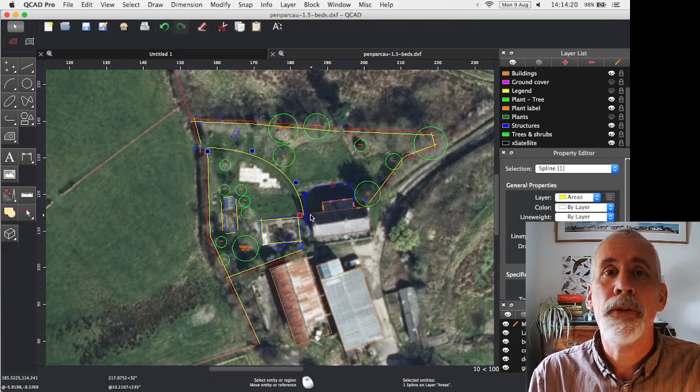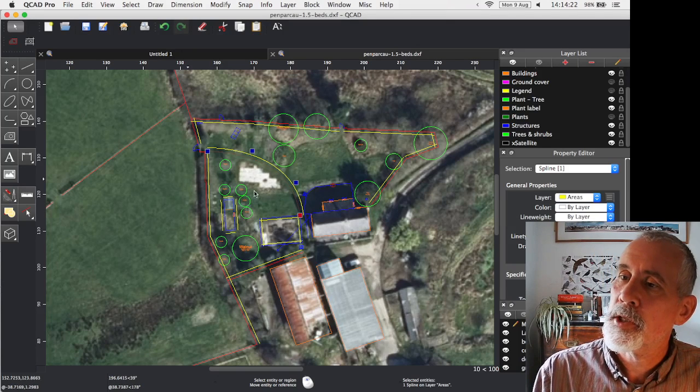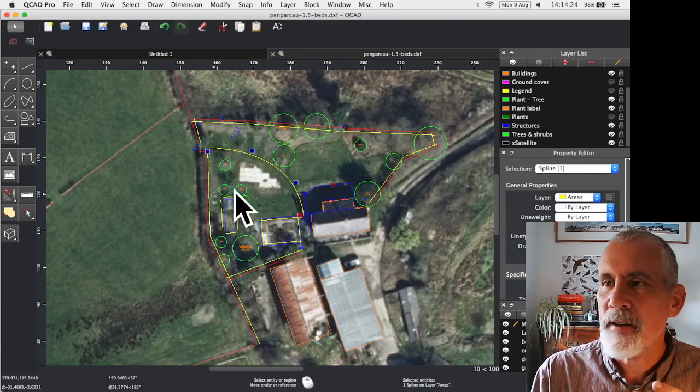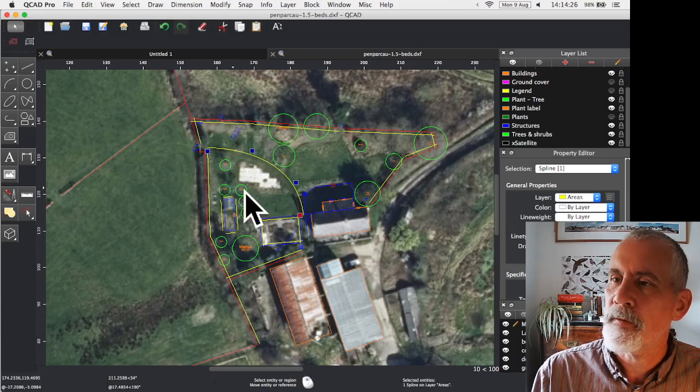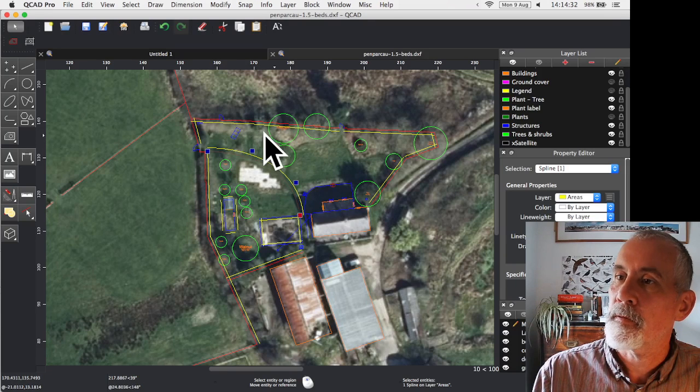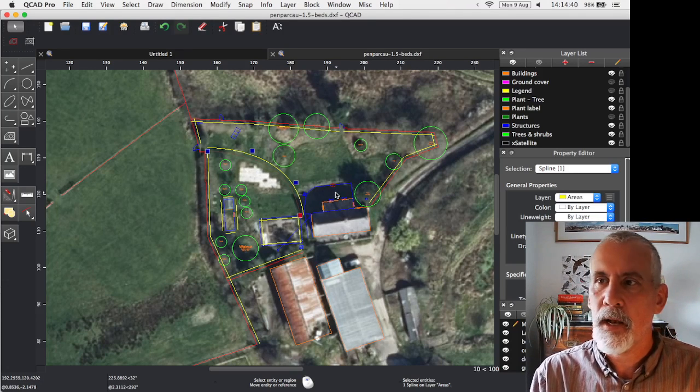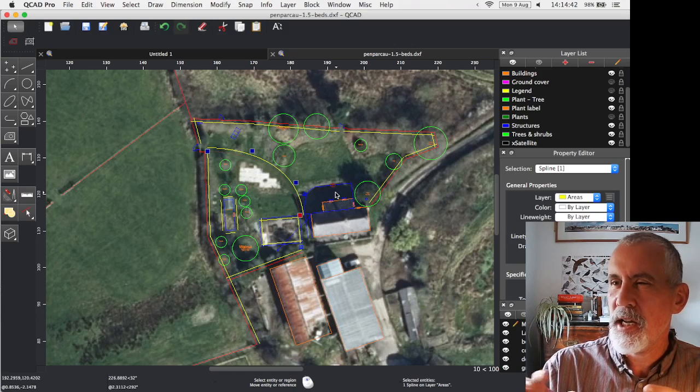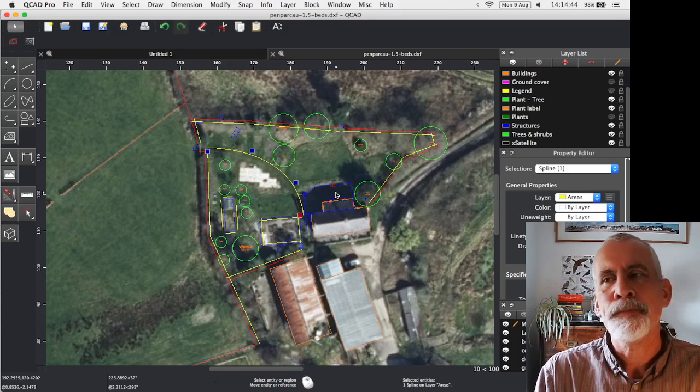And essentially what I'm doing is there's four main areas. So this area here will be the vegetables. This area here will be the ornamental part. This area here will be some fruit trees. This area here, not 100% sure. And then you've got the patio down here. So that's the rough layout of the land. So you've got 1, 2, 3, 4 areas.